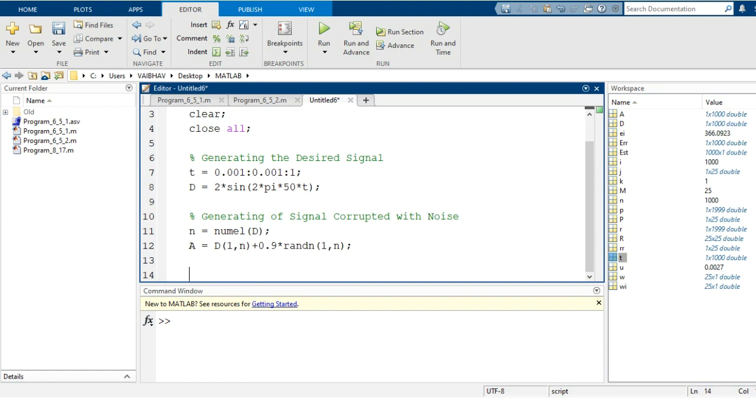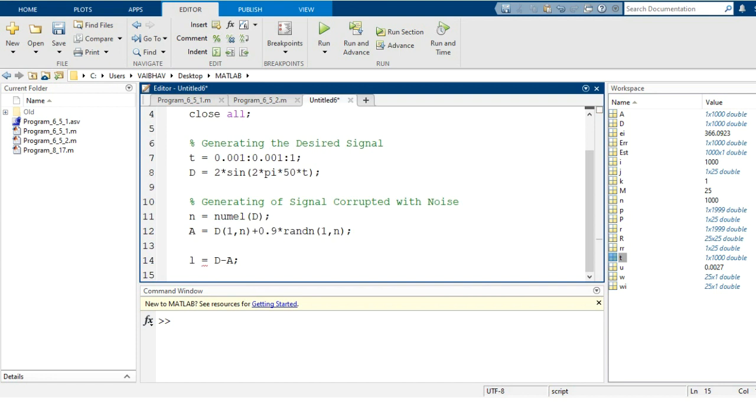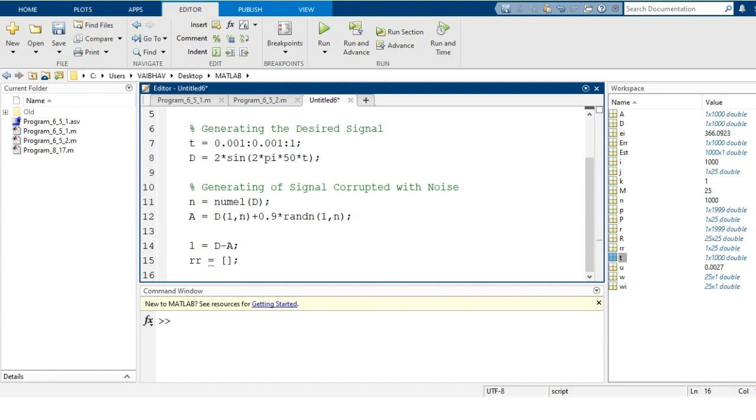So according to the Wiener type of filtering, here we require small l equal to d minus a. Then we require RR as a variable, which is initially an empty matrix. We require k variable to hold the value 1.